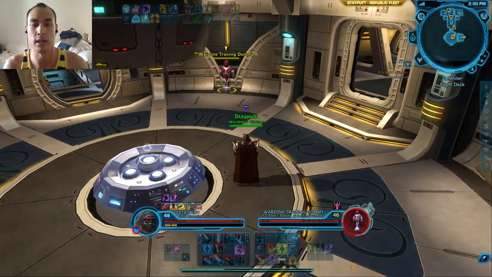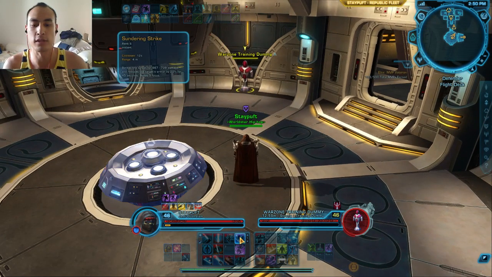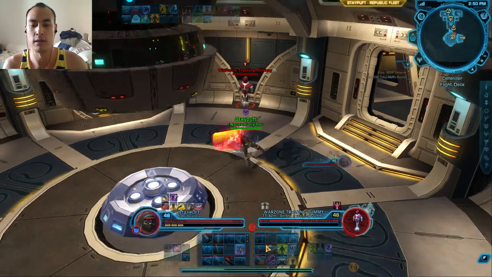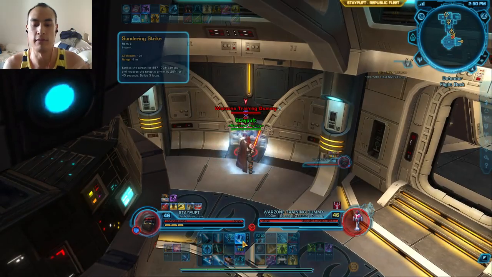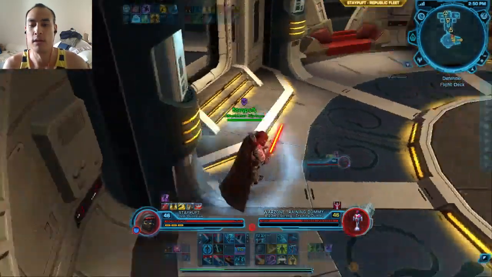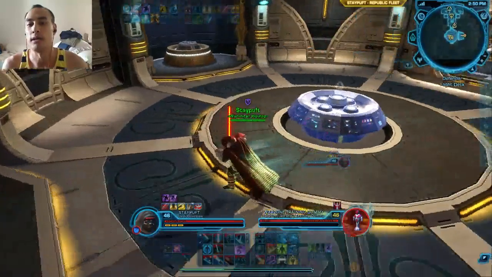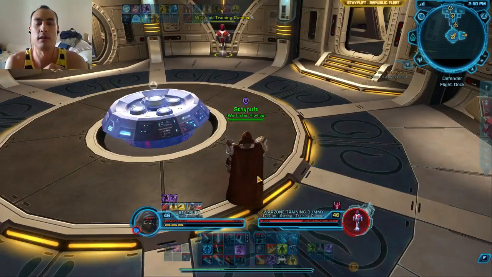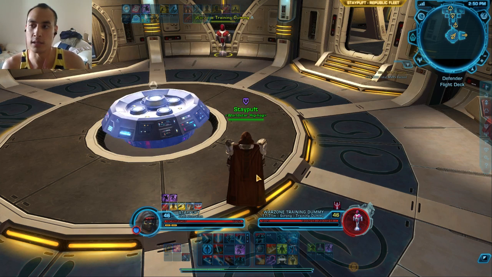So let's do this again. I'm going to do Force Leap, and then we're just going to look at the spells and see that GCD overlay. So boom, and then there, a flash, so I can cast my next spell. So why do we need to recognize that? Well, we need to recognize that so that we know that when we press the next key that we want to cast, that it's going to be cast.